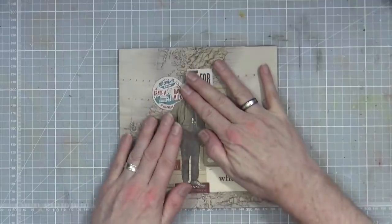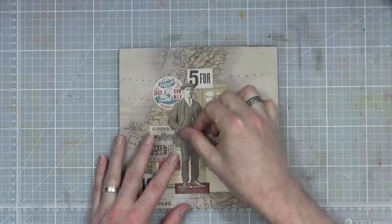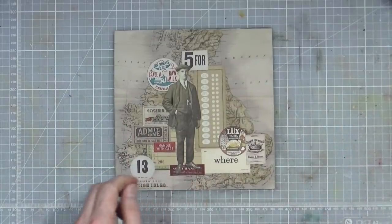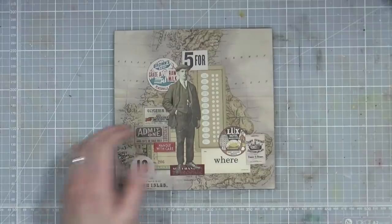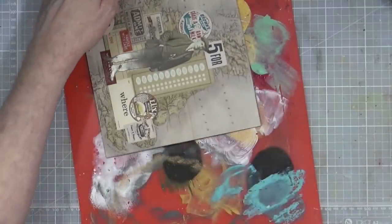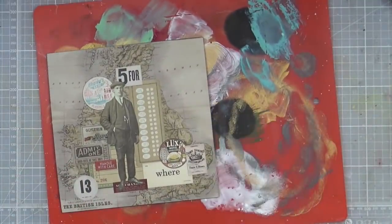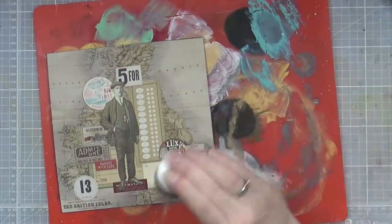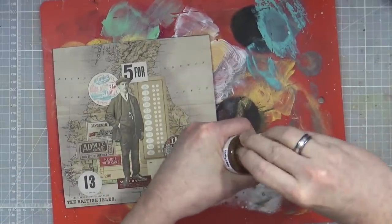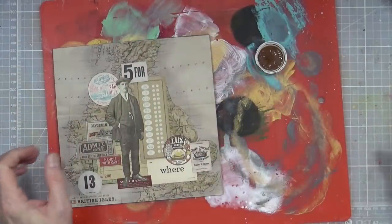Okay, so happy with all that. I like the way the clusters are, but like I said before, it's not grunged up at all. So this is where that grunging comes in. So I'm going to grab some paint. I've got some Indigo Blue Hot Cocoa, which I'm going to take a little bit off. And I'm going to take the paintbrush.